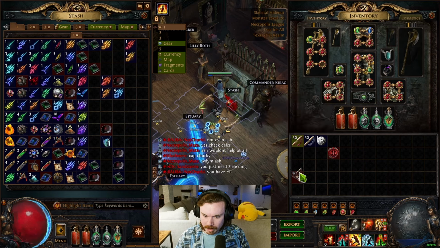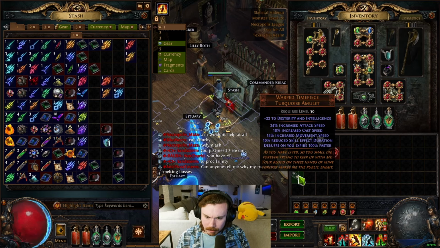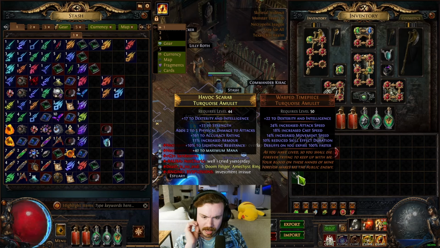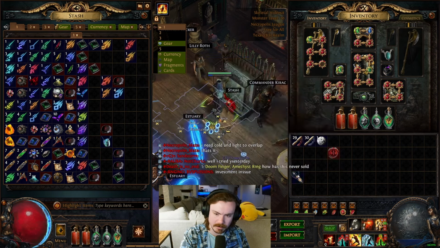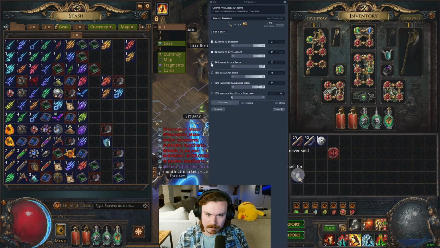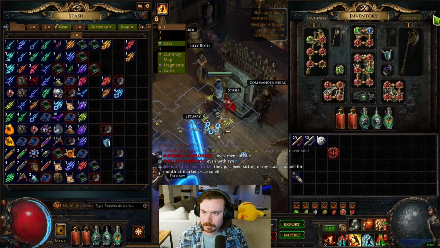Oh, we got Turquoise Amulet. Ooh, it's a unique. Okay. Increase attack speed, cast speed, movement speed. Oh, wow. That actually doesn't sound bad. I'd lose the physical damage to attacks and the accuracy, so I can't use it. But let's see if it's worth anything. No, it's not worth anything. Okay.